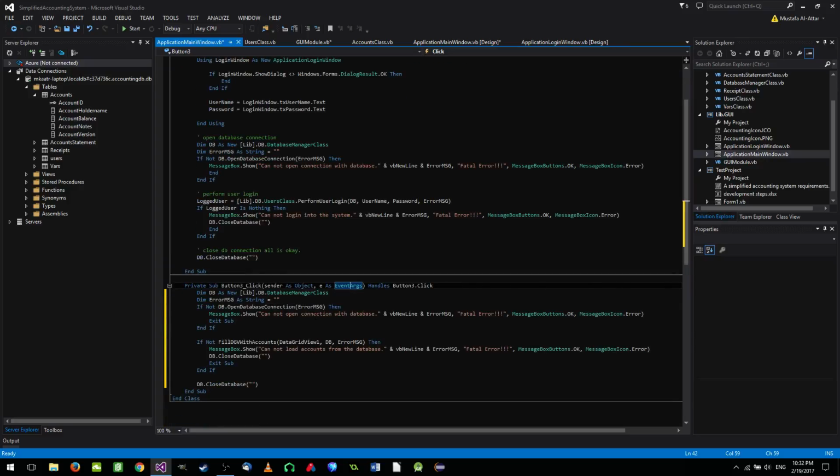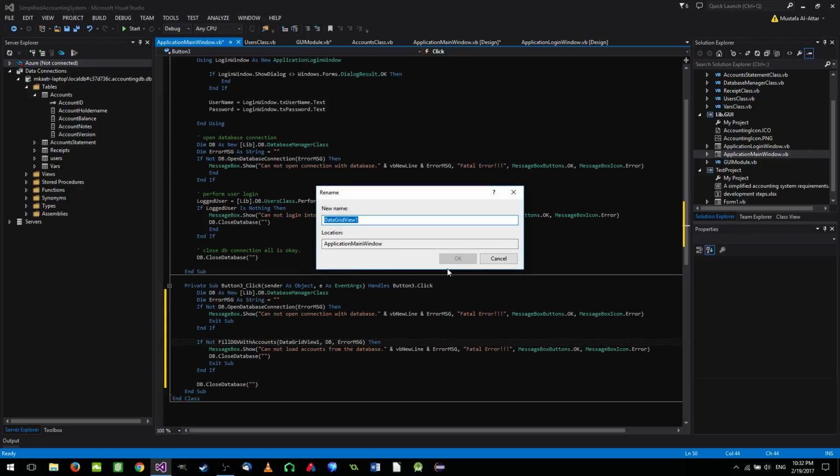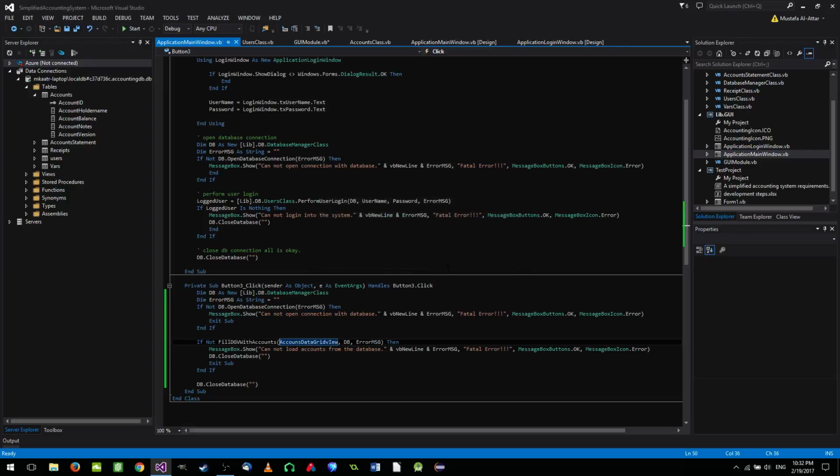Okay, so now you see the code here in the window is very minimalistic, and it's very easy to understand. You just open the connection to the database, and you fill the data grid view with accounts, data grid view 1 in this case. I'm going to rename it. Right click here under rename. I will change this to accounts data grid view, just a more meaningful name.